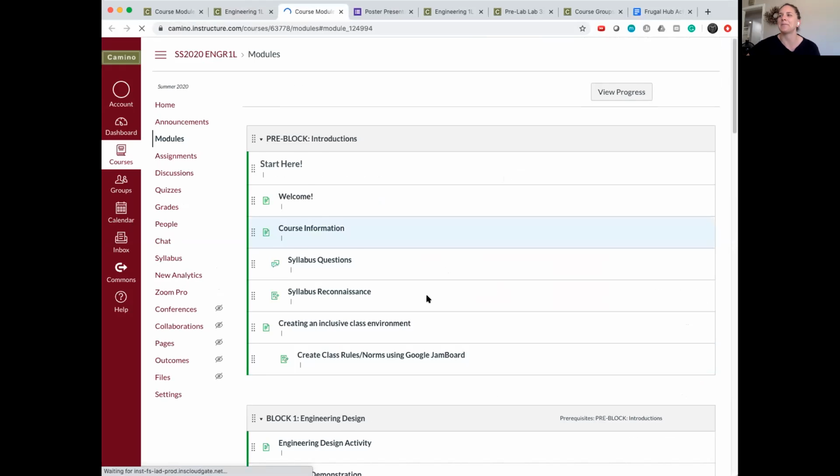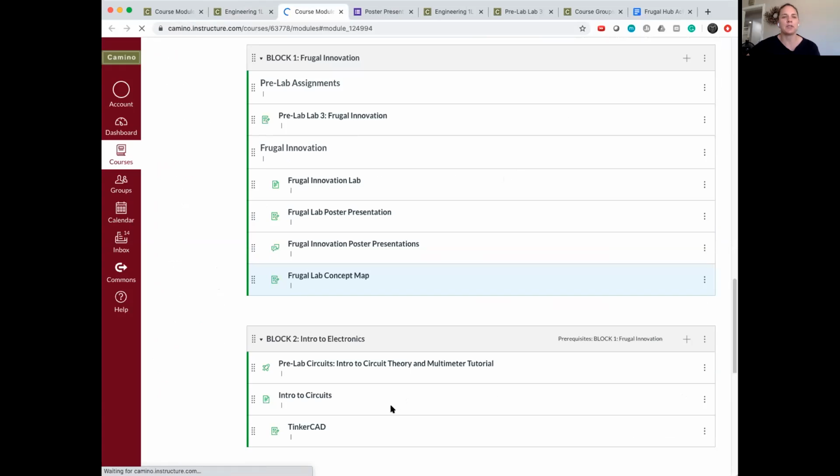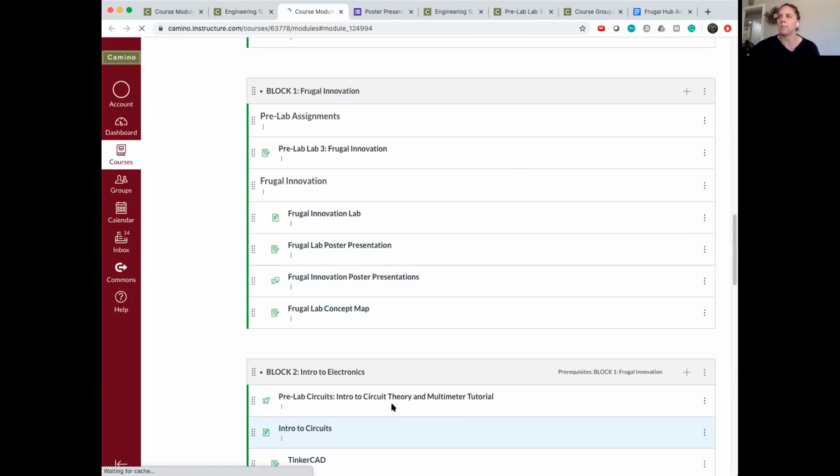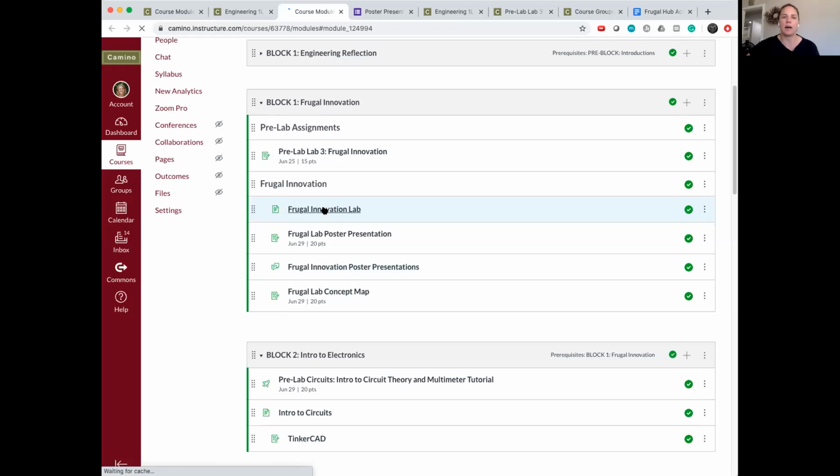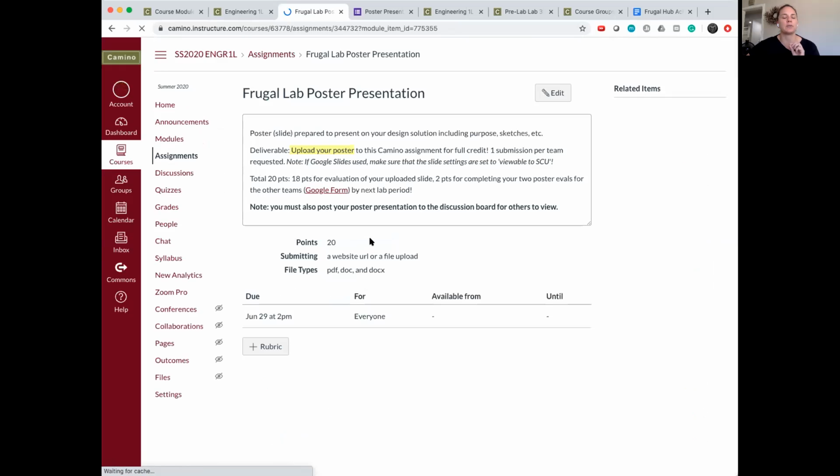There we go. Okay. It looks a little different than how it's going to look from your end, but you can see here that we have the Frugal Innovation Lab that just has links to the slides from today's session. So here in this first assignment, you are going to upload your poster. It could be a link to the poster or a file. PDF is probably best. You're going to upload that here.